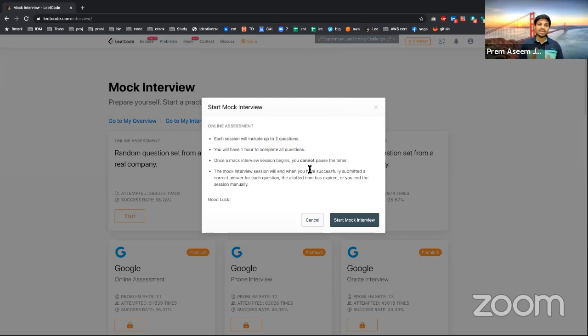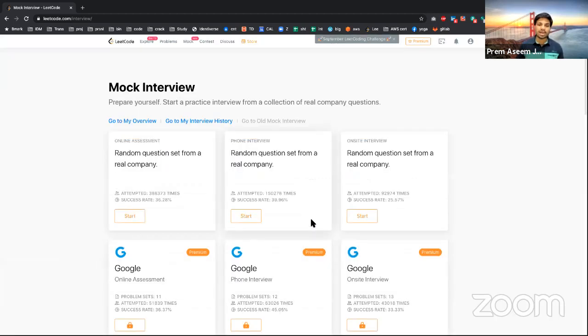Now, why I like this is you get the exact setting, you get the exact pressure of finishing the interview as if you are really live and time is running. It's just like the exam, right? So mock really helps you to prepare, and during that mock interview you will actually time test yourself so that you're not exceeding, or you can plan better in general.